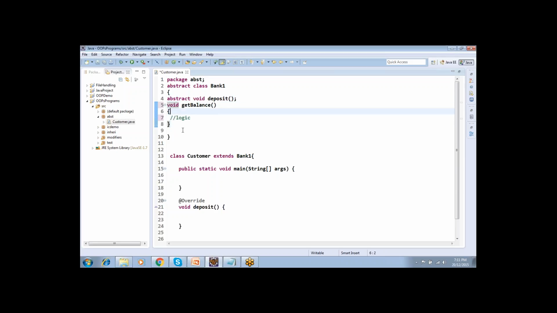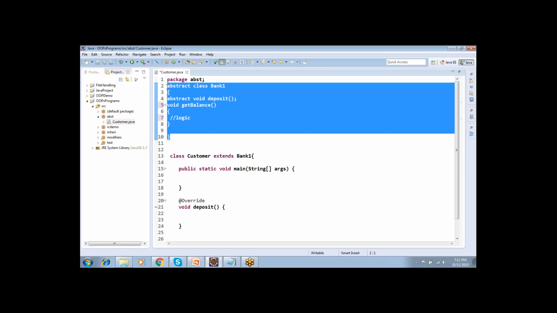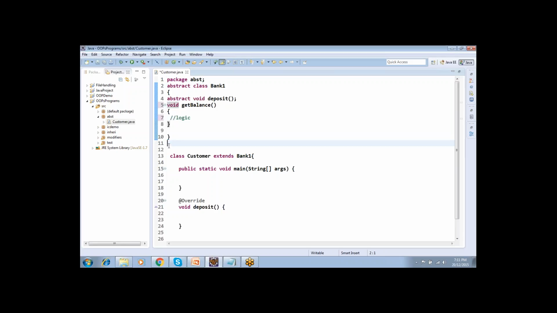Now the problem in Java is that suppose there is one more abstract class here, bank2.